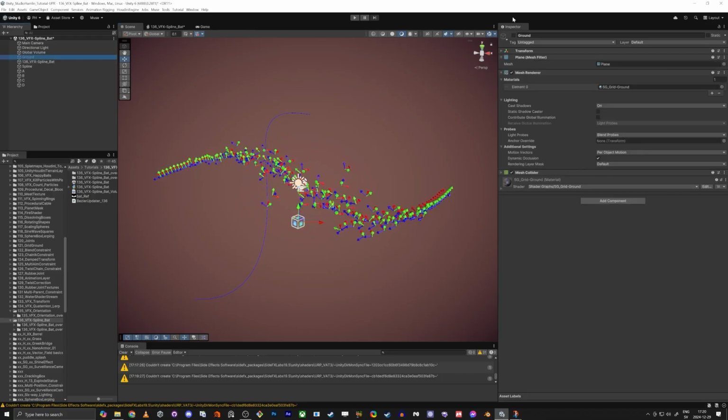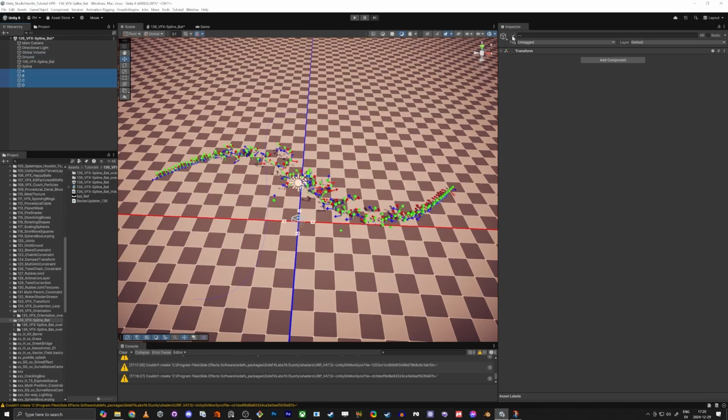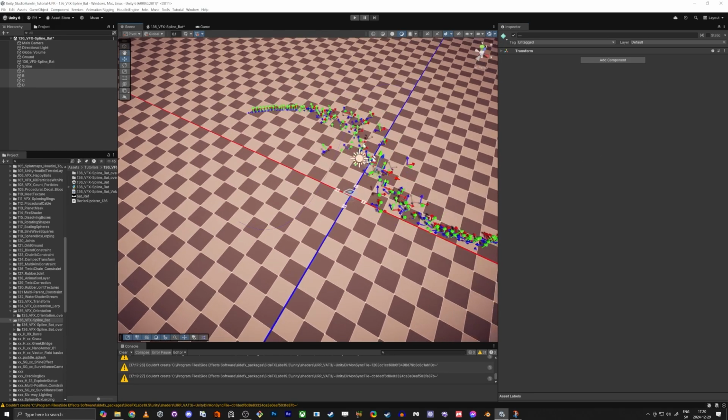So if we turn on the ground again, these ones are going to have a green marker. Where are they? They're a little bit hard to see. So they're here. So they're not green. This one is green. And this one, B and C, we're going to have them yellow.